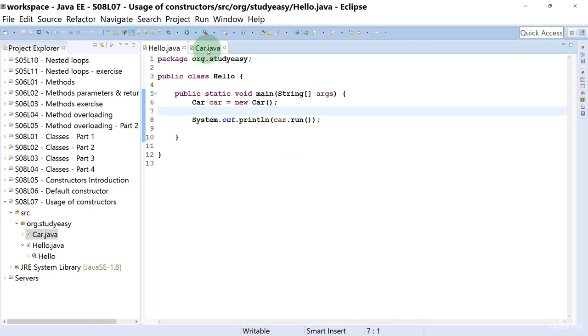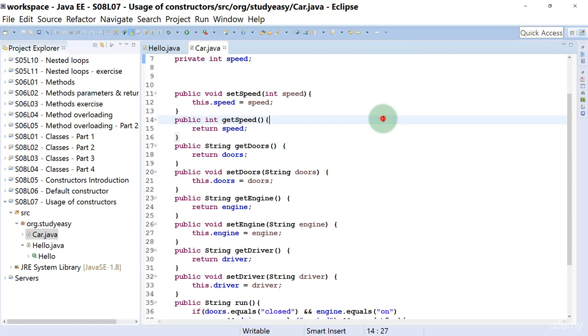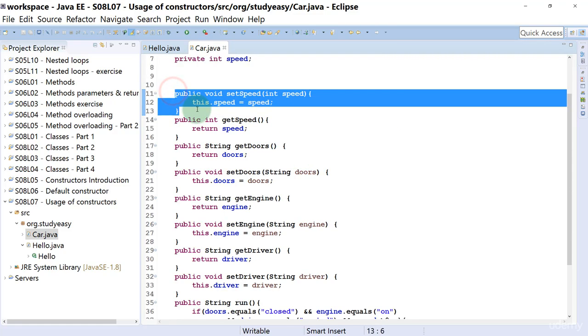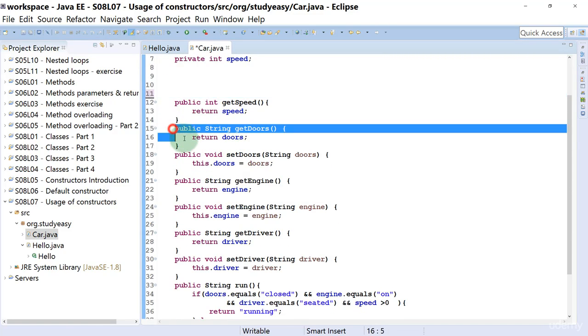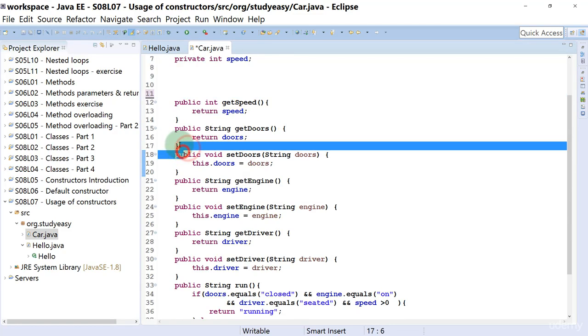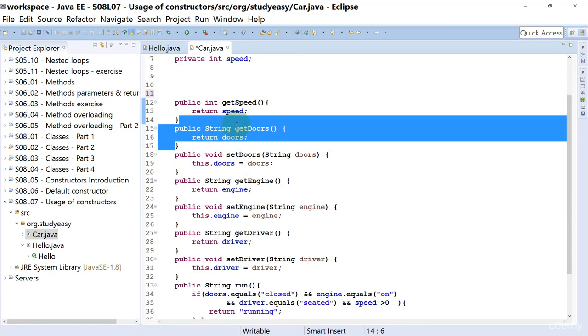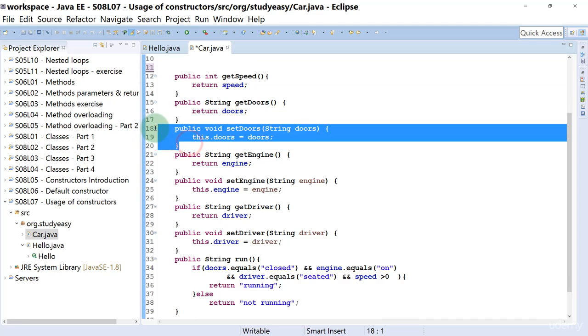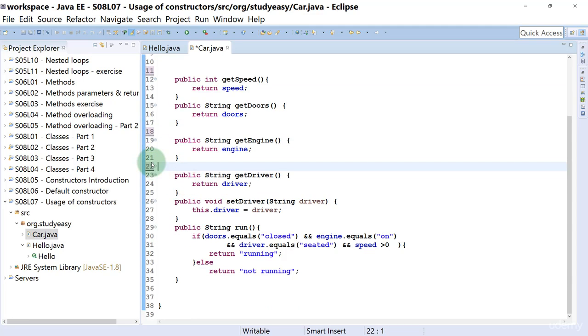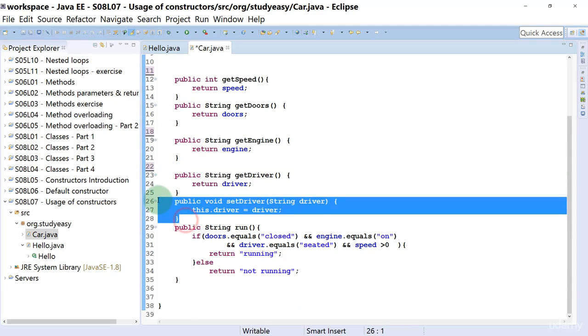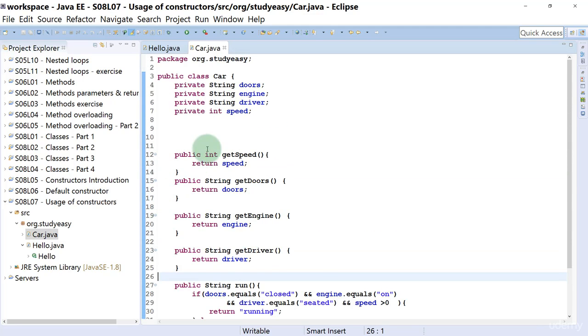And the best practice is that we skip making use of setters directly. If not required, don't use setters, and simply get rid of these setters. Let me do that. And in order to set the values, use the constructor, right? So let me add the constructor.